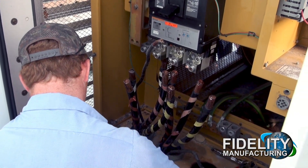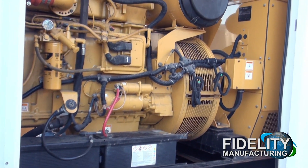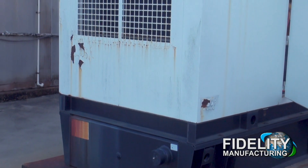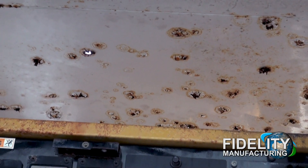Are you sure that your backup generator is in good working condition? We are not only referring to the generator, but also to other elements such as the enclosure, the fuel tank, and the exhaust components. The harsh weather conditions can cause premature corrosion to each of those components of your backup generator.